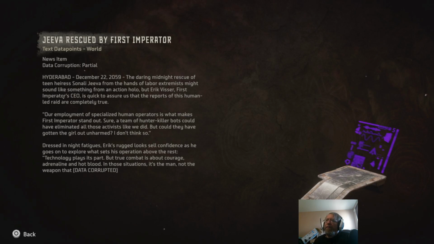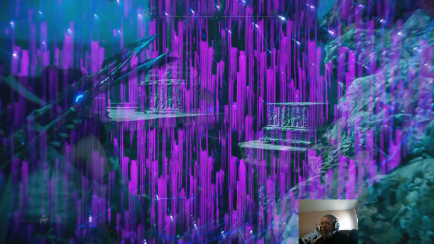Hyderabad? December 22nd, 2015. The daring midnight rescue of teen heiress Sonali Jiva from the hands of labor extremists might sound like something from an action holo, but Eric Vizier, First Imperator's CEO, is quick to assure us that the reports of the human-led raid are completely true. Our employment of specialized human operators is what makes First Imperator stand out. Sure, a team of hunter-killer robots could have eliminated all those activists like we did, but they could not have gotten the girl out unharmed. I don't think so. Dressed in night fatigues, with average rugged looks and self-confidence, he goes on to explore what sets his operation above the rest. Technology plays its part. True combat is about courage, adrenaline, and hot blood. In those situations, the man, not the weapon, data corrupted.